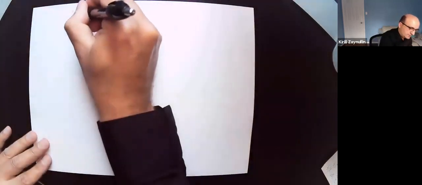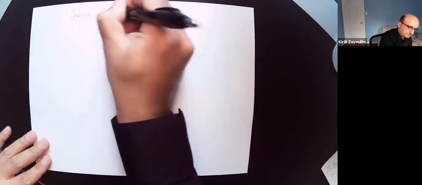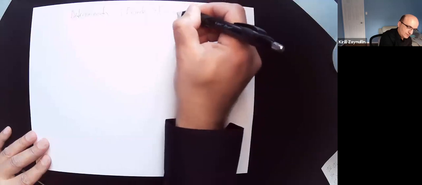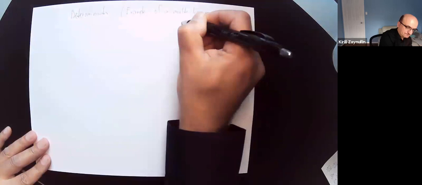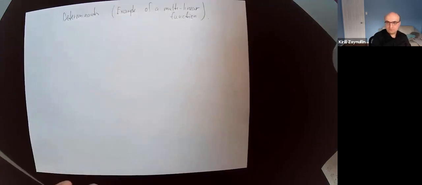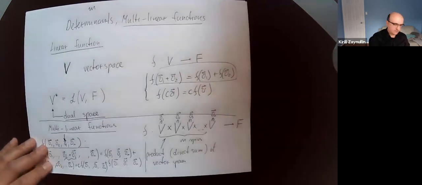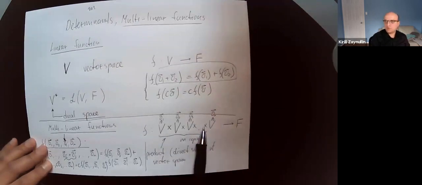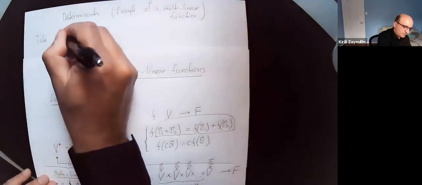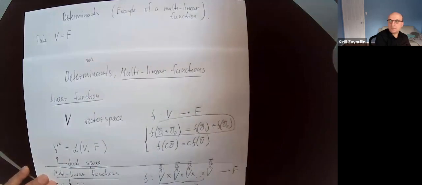So again, whenever I talk about determinants, have in mind that this is an important example of a multilinear function. Okay, so basically, let me come back to this slide and observe that here we take a vector space V, right? So we have taken many copies of the vector space V. But we can take a very particular vector space in this example. Namely, we can take V to be just a standard vector space, like say of dimension n.